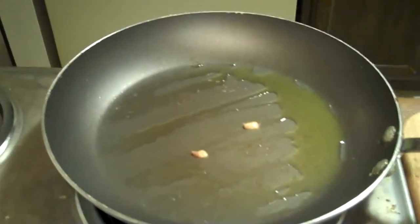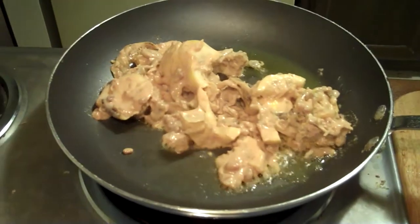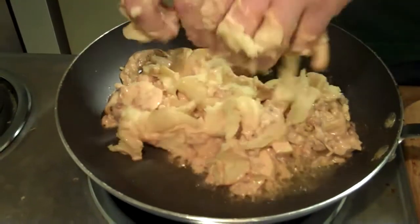Now then you're just going to want to just kind of throw this all in there. You know, and it's better not to be wasteful. Let's just goo this banana right in.